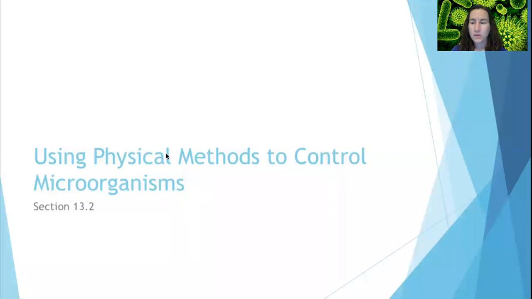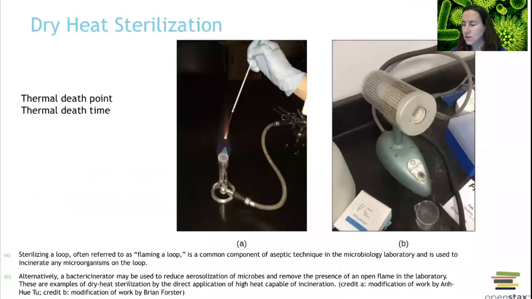Okay, in this video, we're going to go through all of the physical ways to control microorganisms. One of the first ones that we mention most, because it's so common, is immediately I'm going to cook it. I'm going to kill it with heat. That's what we've been doing for a long, long time: we're going to kill it with heat.